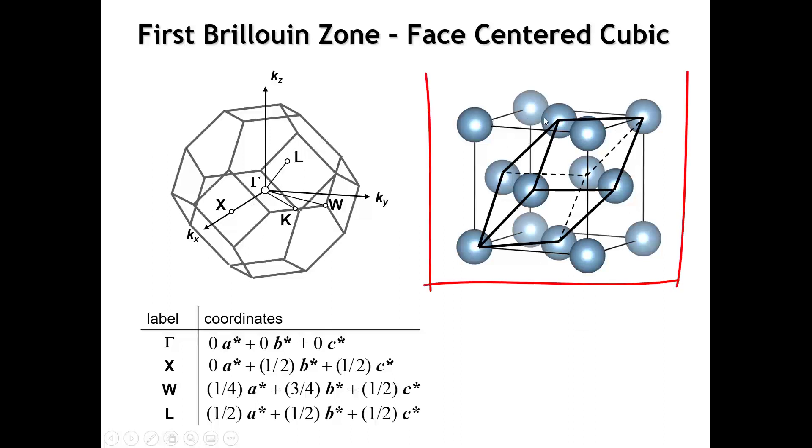Here I show the cubic-centered unit cell, which has four atoms per unit cell, and then the dark lines show the rhombus that is the primitive unit cell. Remember that this rhombus has edges that are all the same length, and then angles between those edges that are 60 degrees. Because we use that rhombus, the primitive unit cell, as our real space unit cell, that helps to explain why the first Brillouin zone in our reciprocal space lattice looks so much more complicated. If we look at this shape for a minute, you might recognize that it's actually a truncated octahedron. One piece of knowledge that's almost a bit of trivia, but might be worth knowing, is that a face-centered cubic real space lattice has a body-centered cubic reciprocal space lattice.